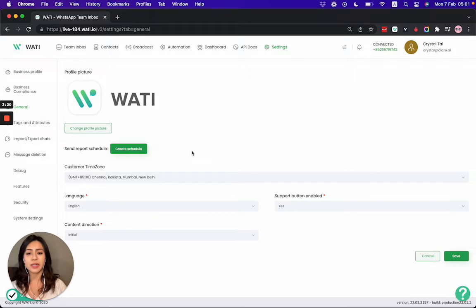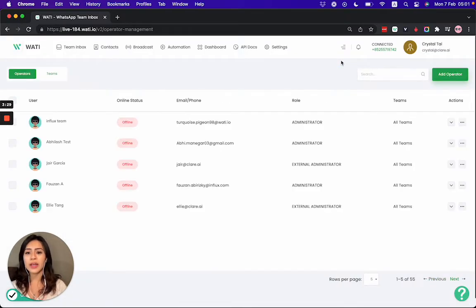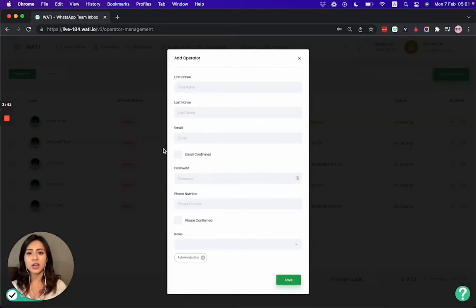After you have set up the basic information of your business, the next step is operator management. Right here, you will see the different operators for your team. When you get started, there will not be any operator in your account, so you will need to add operators. You can start to add your team here in order to support the same business number of your company. You will need to fill in their first name, last name, email for them to log into their account, password, etc. Later on, they can change their password with forgot password in Wati and set up their own password.